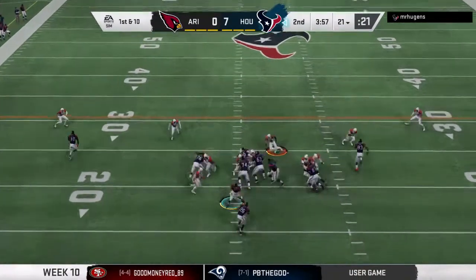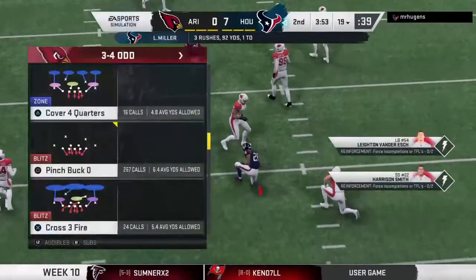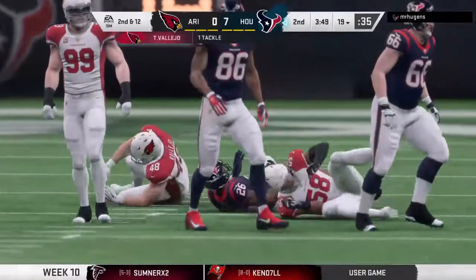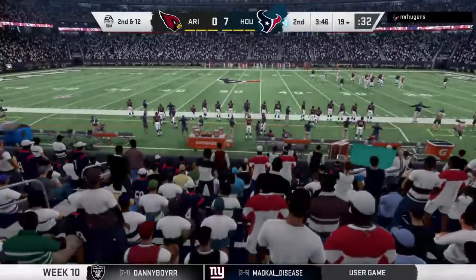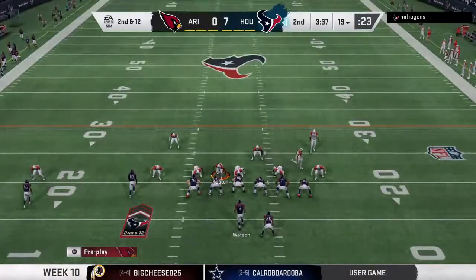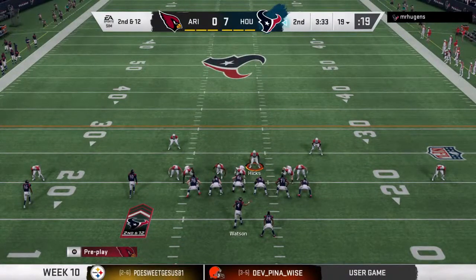A first down carry now for Miller. And that'll hurt the average a bit, as this time they're able to get him behind the line. A loss of 2 there, 2nd down. It's a tough one right there. He ran right into the teeth of the blitz as the linebacker was freed up in order to stuff that one for a loss. I think quarterbacks got to see that. Got to find a way to audible into something a little more advantageous.